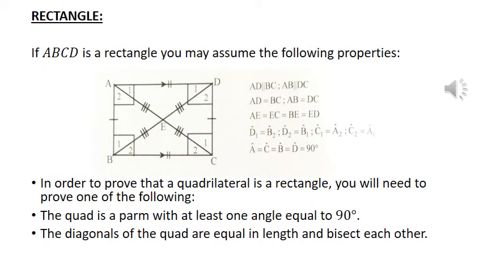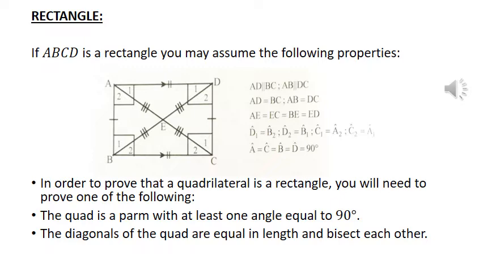The first quadrilateral that we're going to look at is a rectangle, and you will see the properties of a rectangle are listed there. You can see the opposite sides are equal and parallel. You can see that the diagonals are equal and they bisect each other. You can see that D1 is equal to B2. So basically what you're looking for there is alternate angles. D1 is equal to B2, D2 is equal to B1, A1 is equal to C2, and A2 is equal to C1. So your alternate angles are equal.